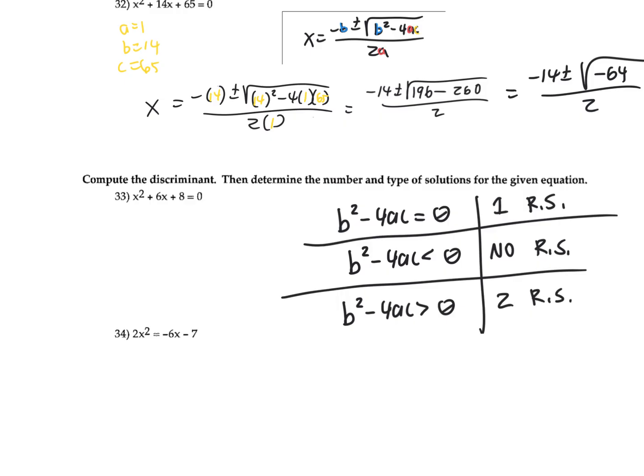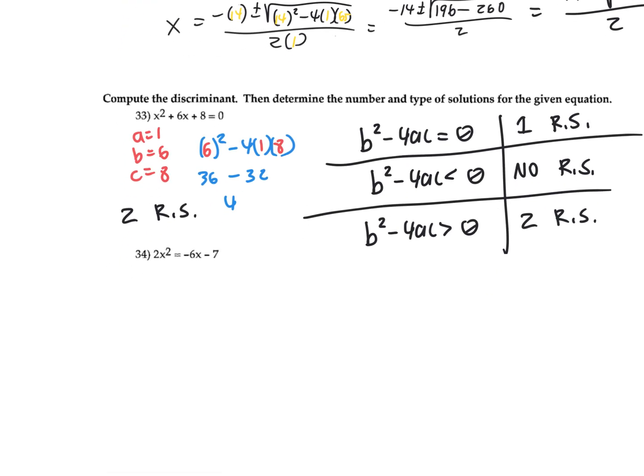So you must find out what's going on here. Well, your so-called A is a 1, your so-called B happens to be a 6, your so-called C happens to be an 8. I think we agree that that will be something squared minus 4 times something. Isn't that the structure of this here on the left? We're just going to find out what happens when we plug in the information. Well, B is 6, A is 1, and C is 8. And let's find out what happens. 6 squared is 36. That's going to be minus 32. That ends up being 4, which is positive. So that would be corresponding with the bottom row scenario. So we are looking at 2 real solutions. You might want to literally write 2 real solutions for that.